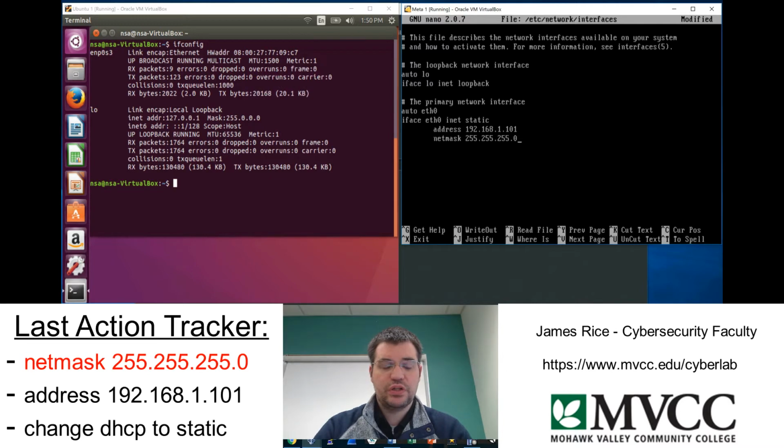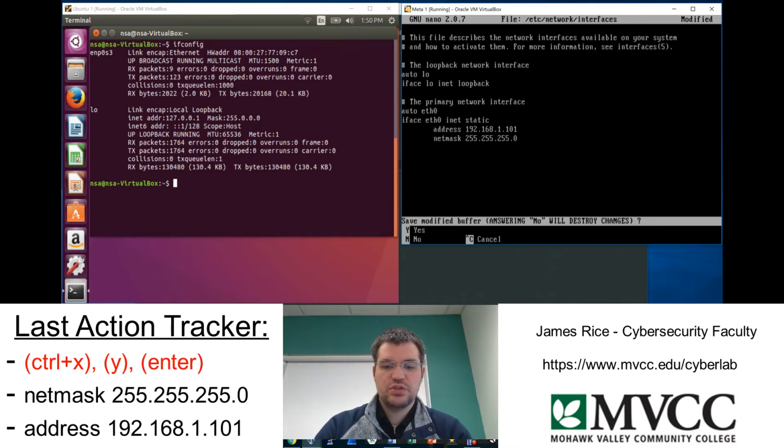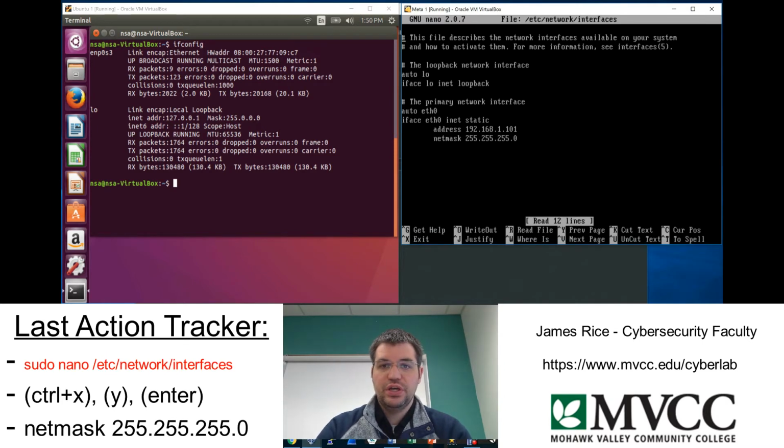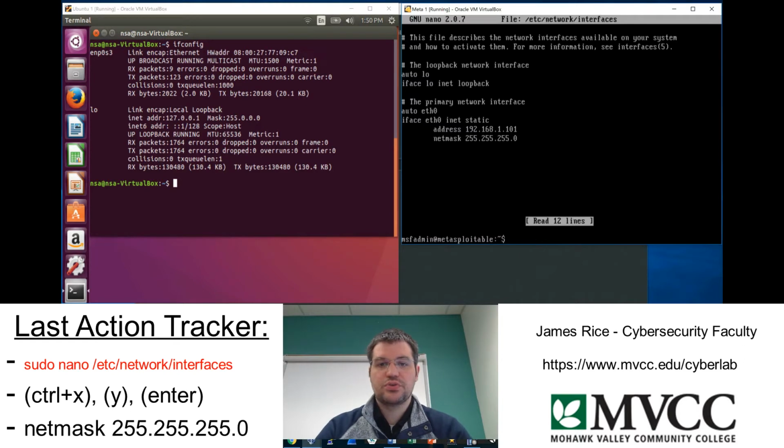And that's fine. There is additional broadcast information that you could put in here, or DNS information, but because we don't have that going on right now, this is the bare minimum we need to declare our address. So I'll hit Control X to save my changes. Y, yes, and I'll just overwrite the existing file by pressing Enter. Now if I go back into that file, hitting the up arrow, we'll see those changes actually were made. Okay, hit Control X just to be sure.